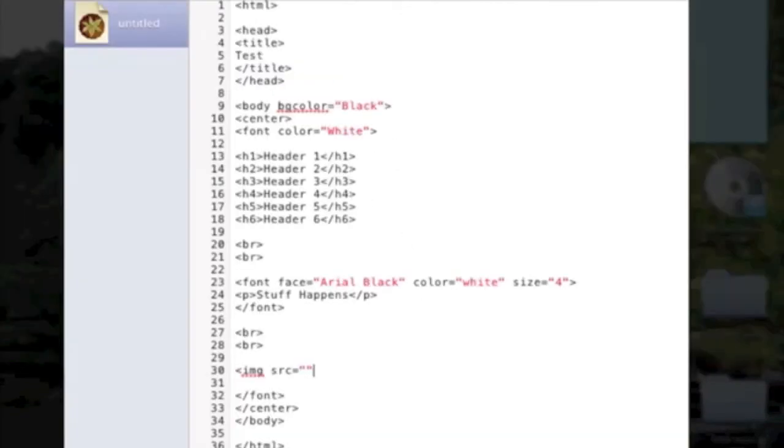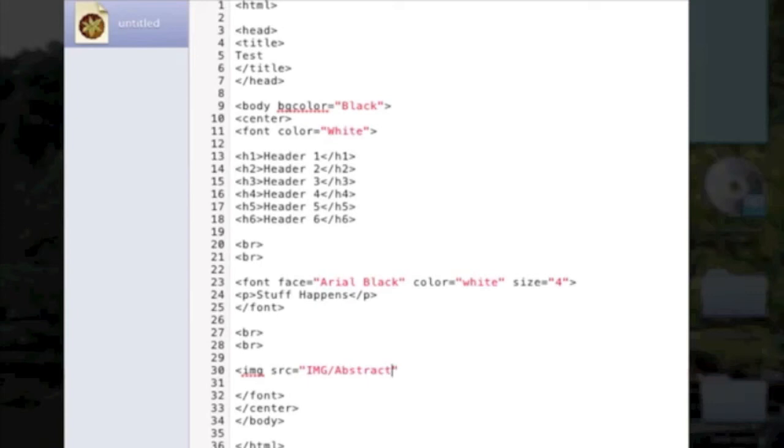And then, since it's a local file, or not really local, you can just put img/, the name, and I called it abstract.